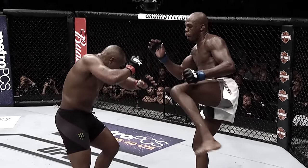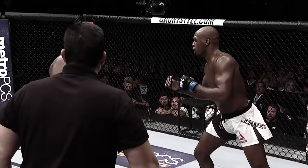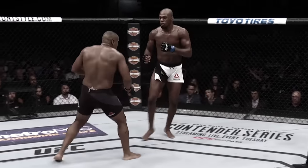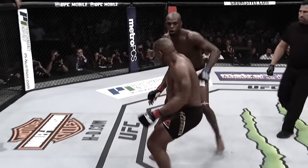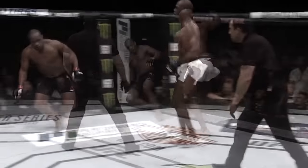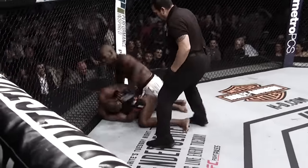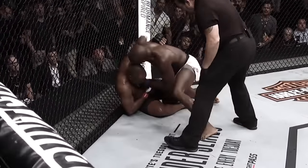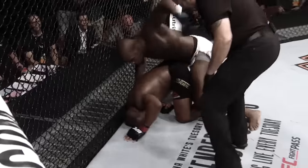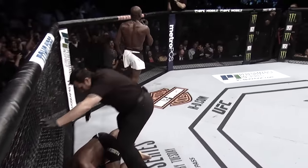There's the head kick which started it all off. Perfect placement. DC's in big trouble. Jon moves in and closes the show. Those tip kicks and low kicks were adding up. DC thought it was low and he went high with it. Jon moves in for the kill — kick to the body, dropped some horrible elbows on him. DC is just way too hurt here to do anything about it. He's eating some big bombs. Big John gives him every chance in the world. That's a wrap.